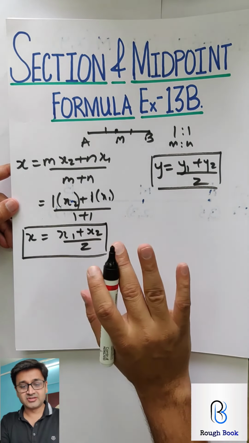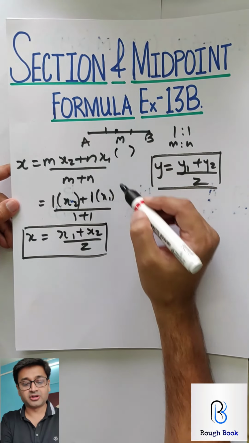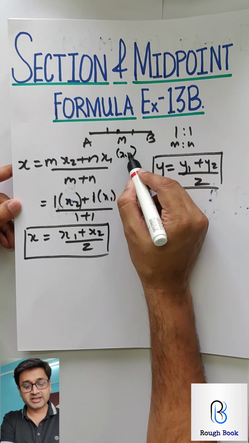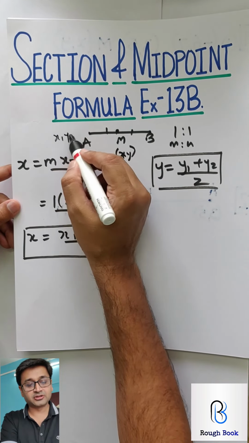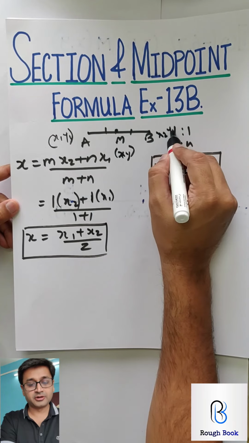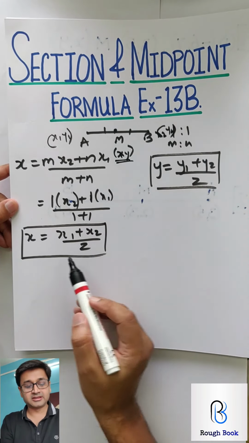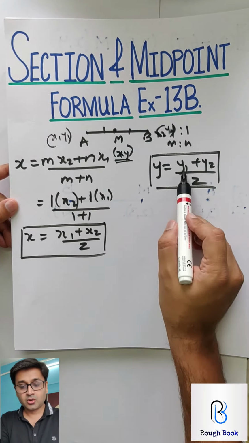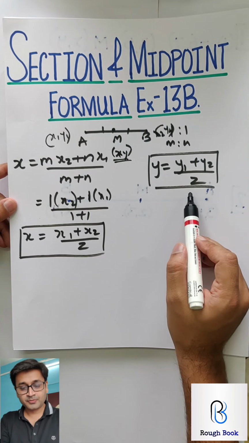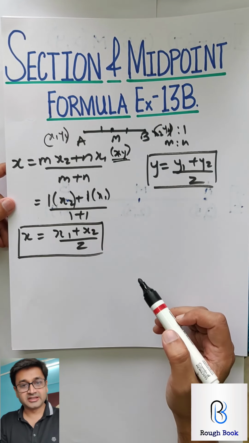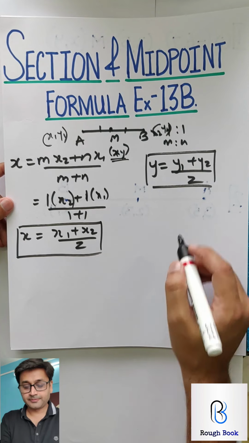You understand it? It's very simple. So if you want to calculate the coordinates of midpoint, which we call xy, and these points will be called x1 y1, x2 y2, then in that case, how will I get this? (x1 + x2) / 2, (y1 + y2) / 2. So when you do this, you automatically get something called the midpoint.